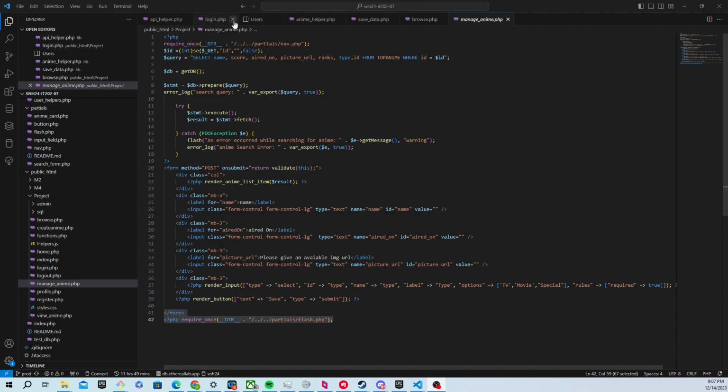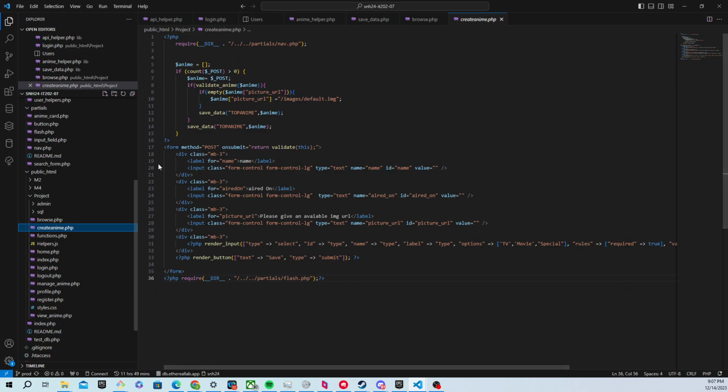I'm going to next go to the create page. The create page is kind of similar, but you're basically validating it, and then if it works, I save it to top anime.